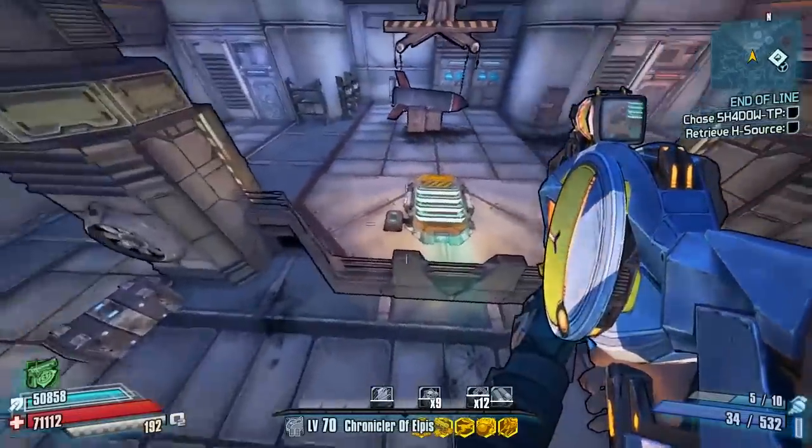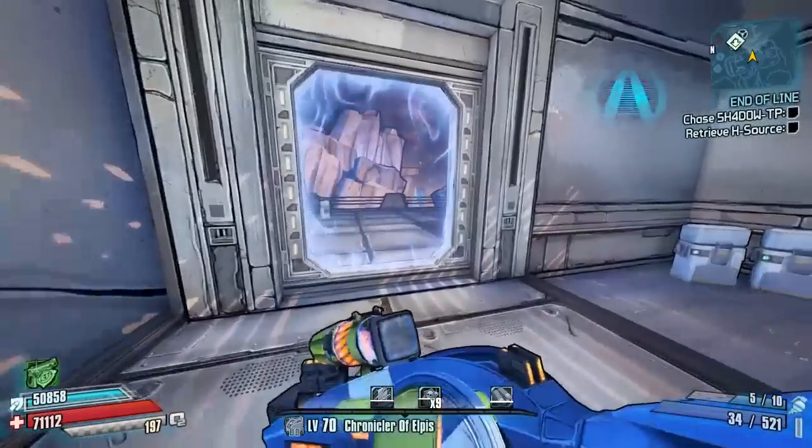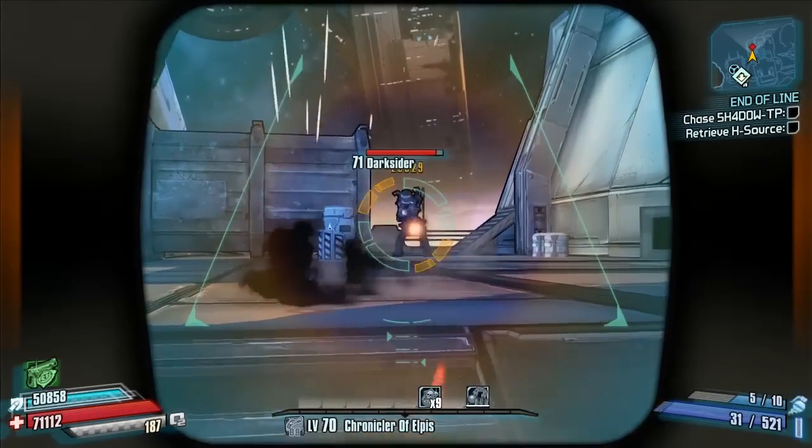You also get quite a lot of resistance to incendiary with it, which is good because there are quite a lot of people that use fire weapons, especially the human enemies as well, so that will help you from burning. It's also got a good amount of health regeneration as well.